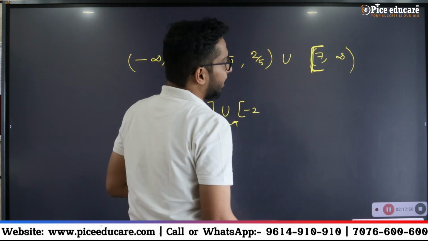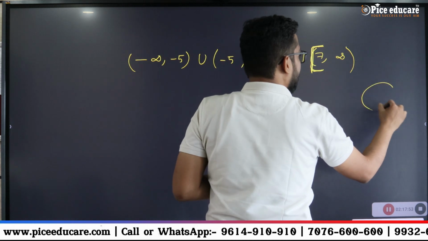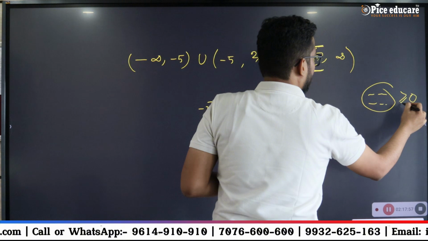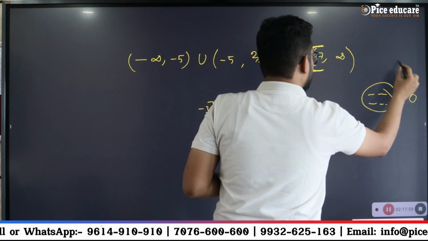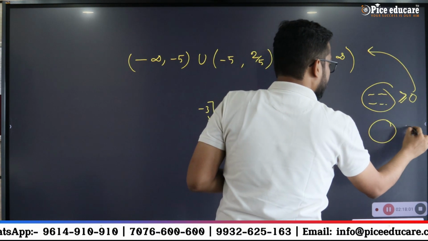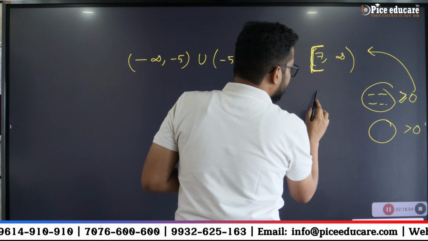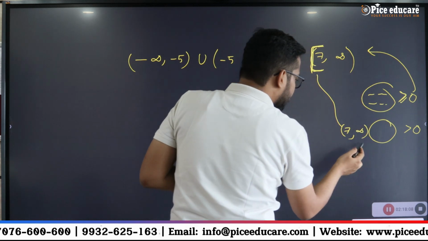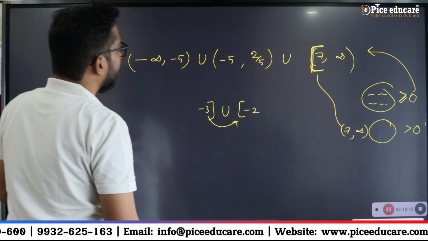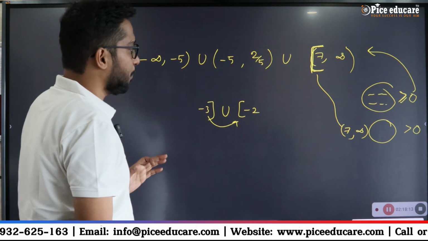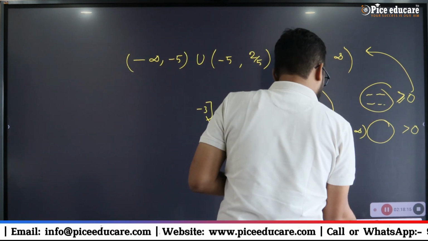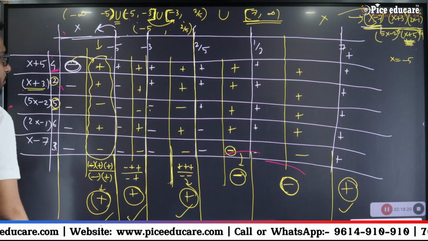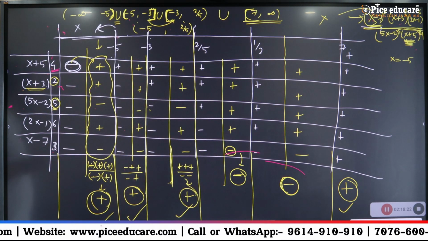So if the whole expression, whatever it was, is bigger than or equal to 0, this is fine. But if I go for strictly bigger than 0, then these third brackets need to change into first brackets. So these subtle changes you have to make at the very end of the problem. It's not much. I have to produce this chart at any given scenario. You have to do it.